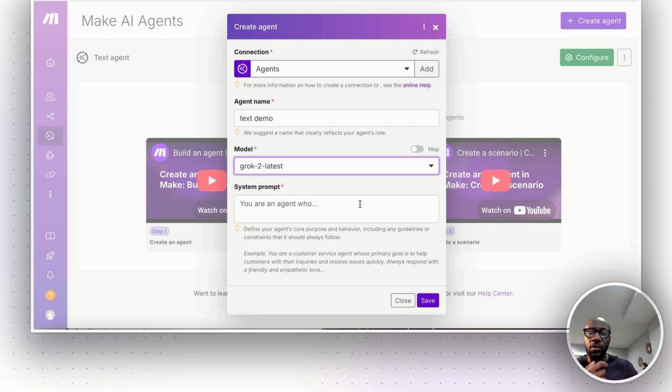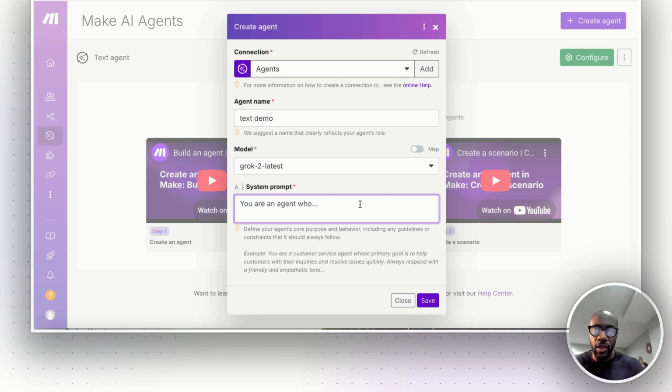So now the system prompt for this. So these are the instructions that you're providing, the role rather that you're providing the agent with. So what role is this agent going to play? So I said that this is an agent that's going to be able to add people to a CRM and also be able to create calendar events. So create meetings on a Google Calendar.